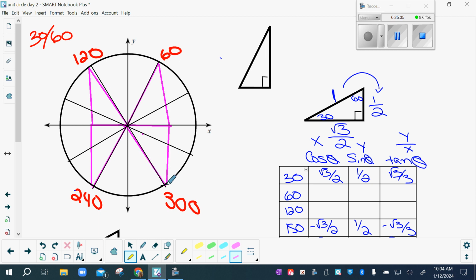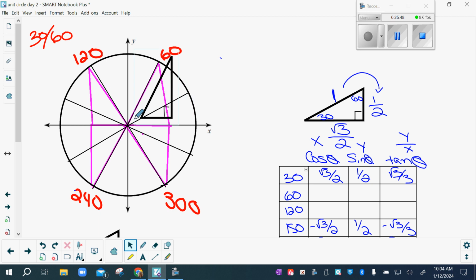Okay. Do we know anything? We do. We've actually already done all the math. There's almost no math to do. Here's why. My triangle is right here. He's going to slip right into there. Okay, I was off a little bit. Don't judge me. So guess what? It's another 30, 60, 90 triangle. All we did is flip him on his side. So we know all of his parts already.